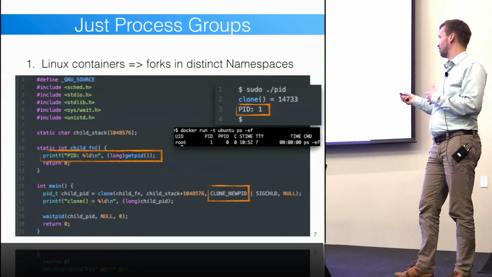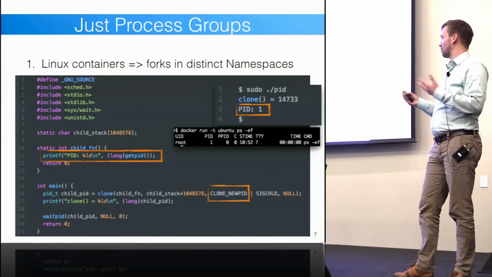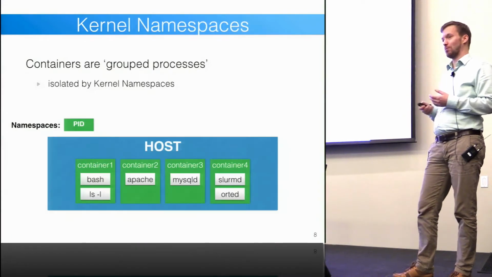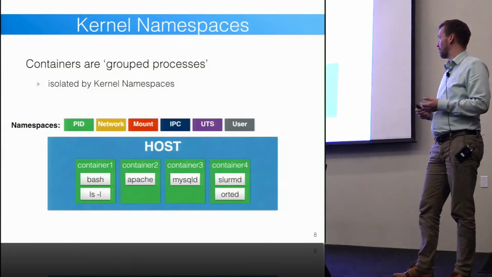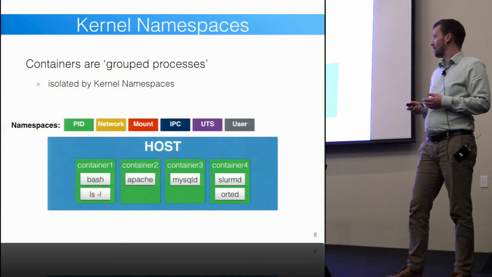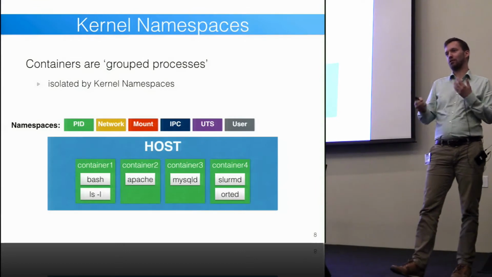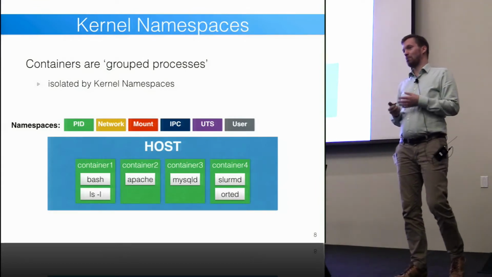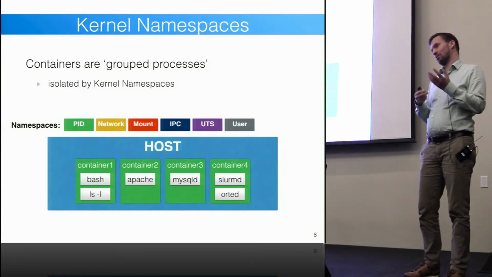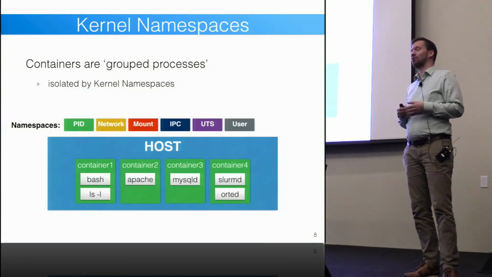And this is the basic usage, or the basic magic, behind Linux containers in all of the different namespaces, and we have a couple of them there. So PID, as I showed, is just the process ID table. Then we have a network namespace so that you have your own IP stack, a mount namespace which gives you your own file systems, an IPC namespace which provides you IPC, so inter-process communication.